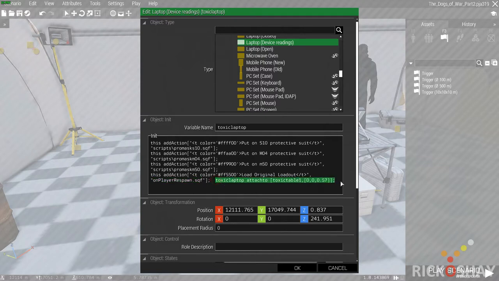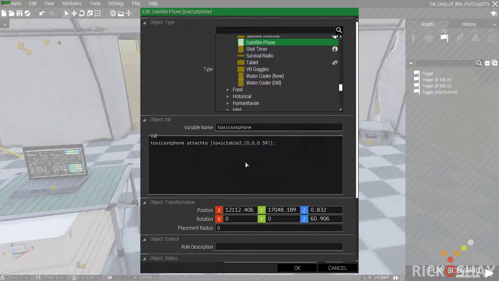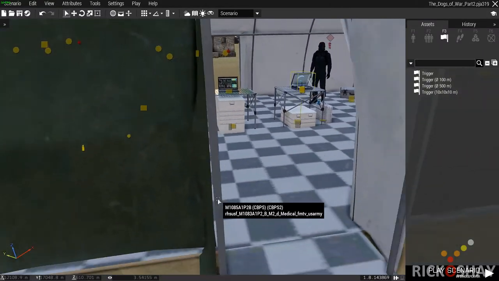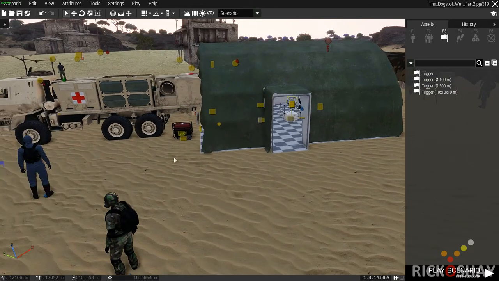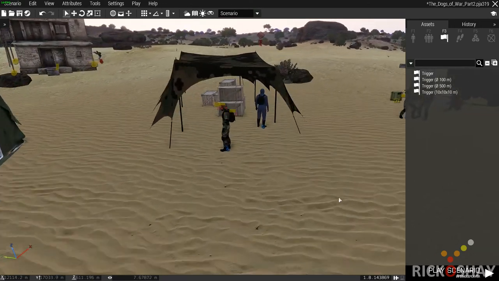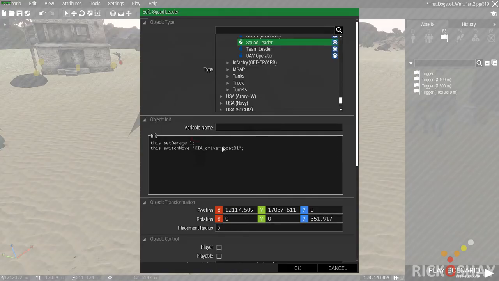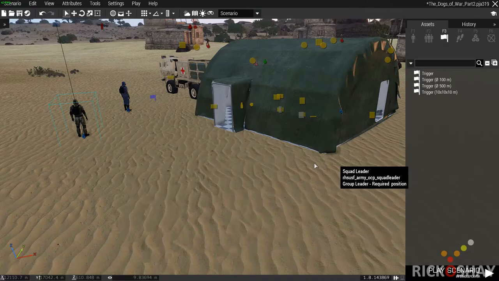Toxic laptop attached to, so attach the laptop to the table. I'll attach this guy to the table. So those run little scripts that basically allow you to change your gear. These guys are dead, and they're put into different death animations.